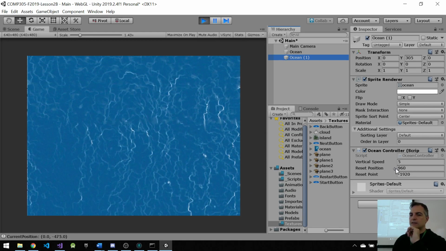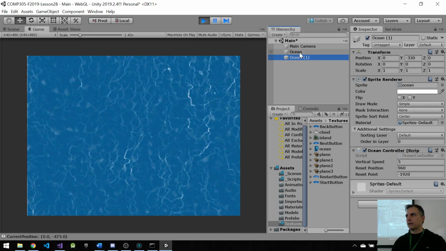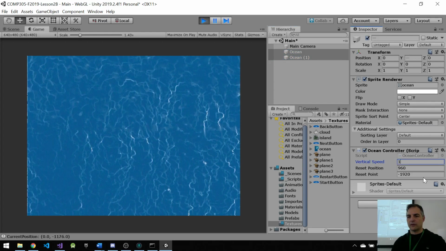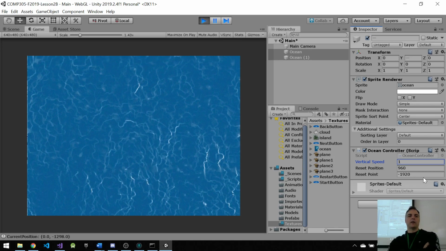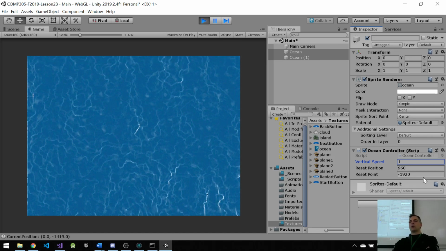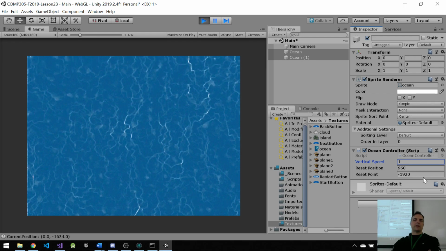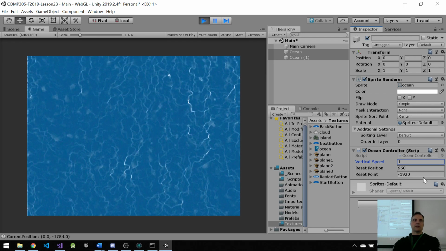Let's reduce that speed. Let's reduce both speeds down to 1. That'd be very slow, but we'll be able to see the issue even more. All right, so there's the speed. Both of them are moving right now at 1. That means 1 pixel per frame. Now it's going to take a long time for it to go down, but that's like 60 pixels per second right now.